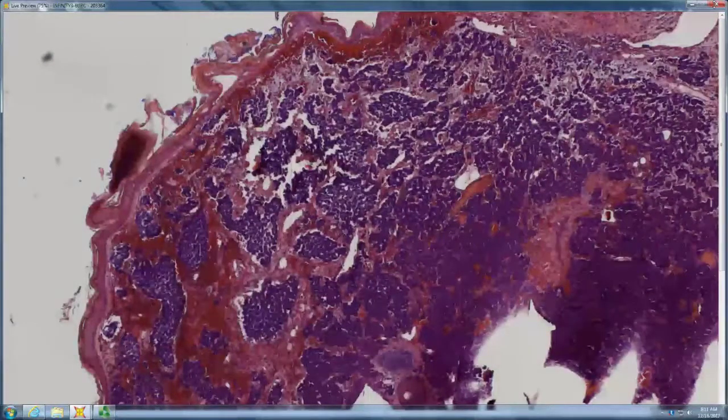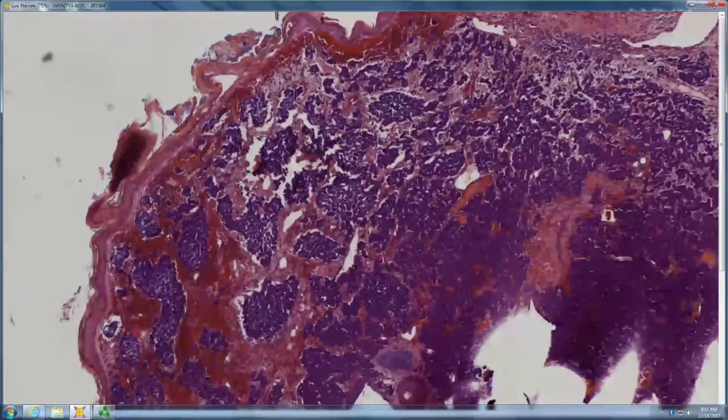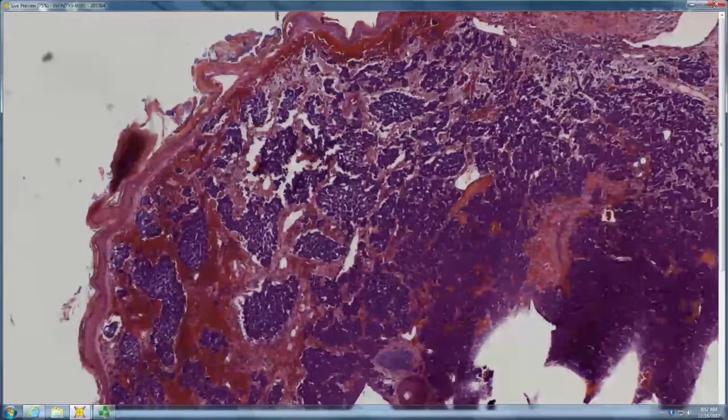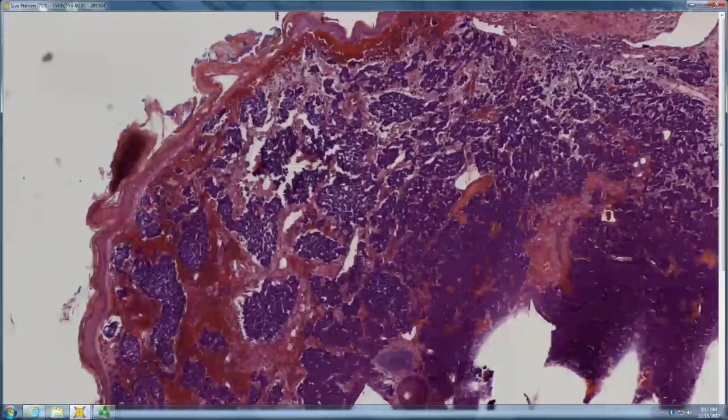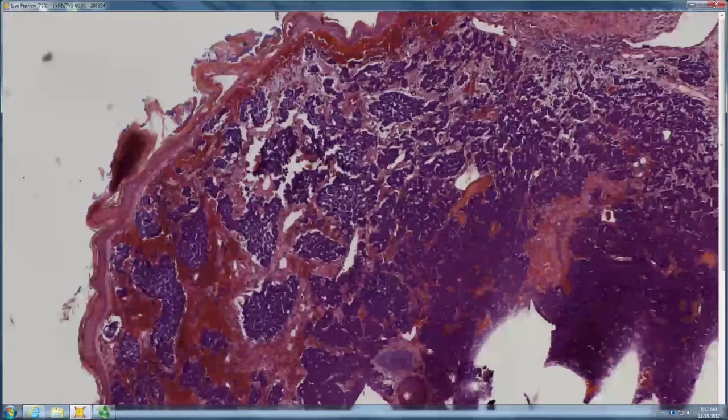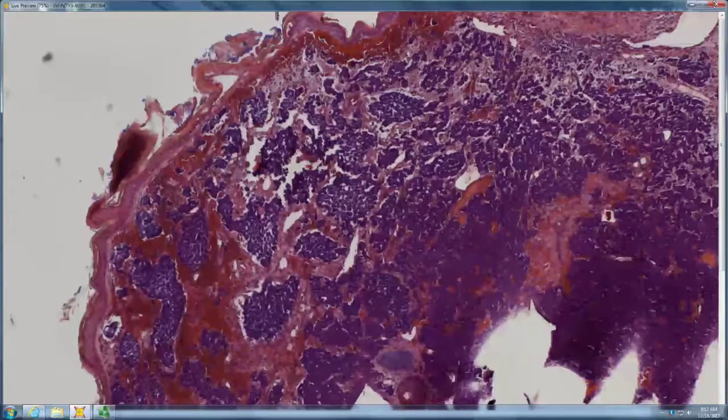They worry about Merkel. You worry about Merkel, why? You have blue, you have maybe like parallel peaks. Smudgy blue and you have parallel peaks that are the trabecular pattern. So the old, what's the old name for Merkel cell carcinoma? Trabecular carcinoma because of the trabecular pattern that's characteristic.